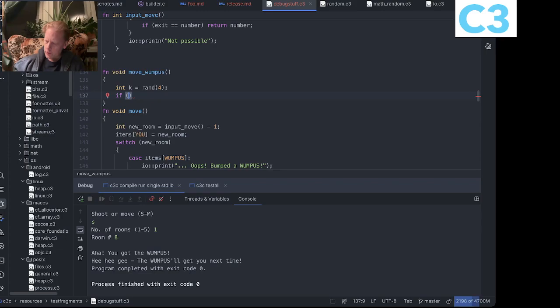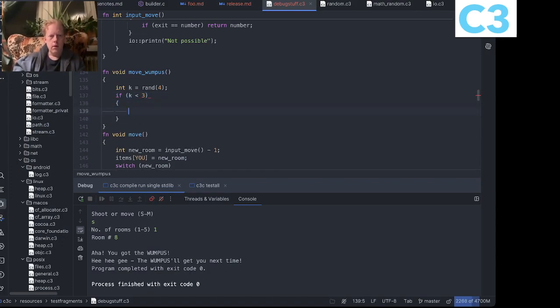And where's the WUMPUS? So it's going to move the WUMPUS itself, right? So if k is... Oh, we can just do if k is less than 3... oh, I was almost writing 4 there, which was wrong again.